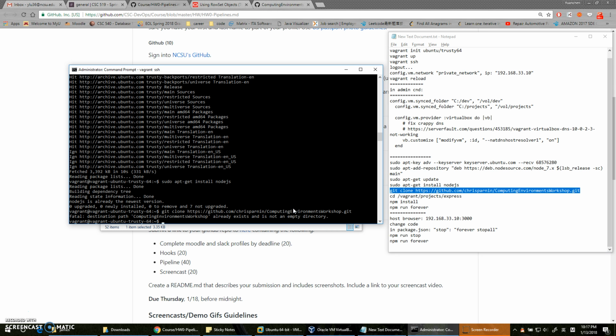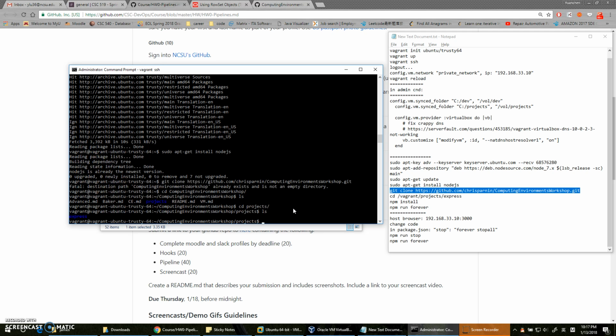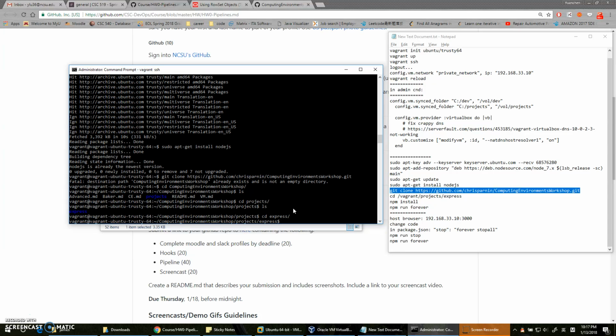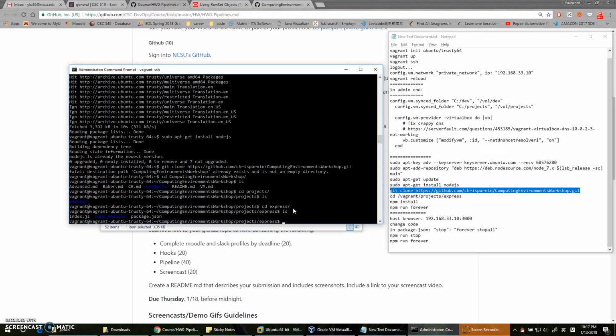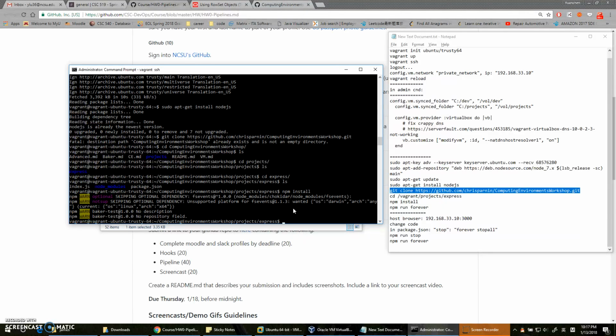Okay, so it already exists. I'll navigate into the project folder. Go to where the server code is, and I'll do an npm install to install all the dependency libraries.